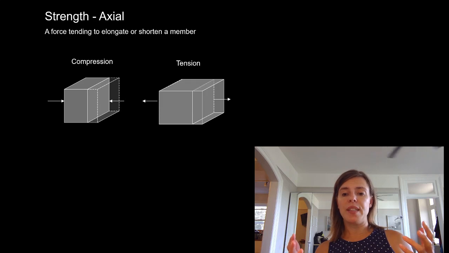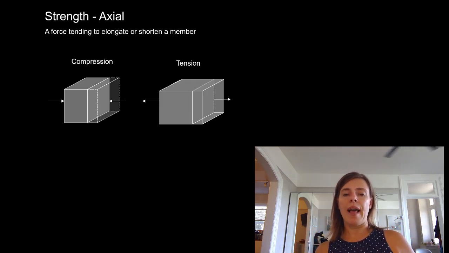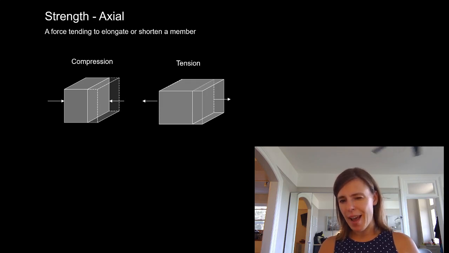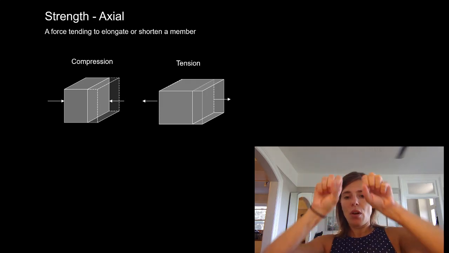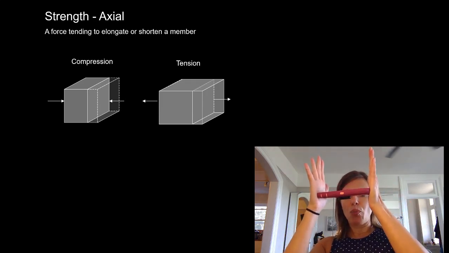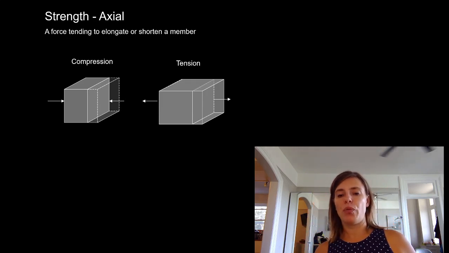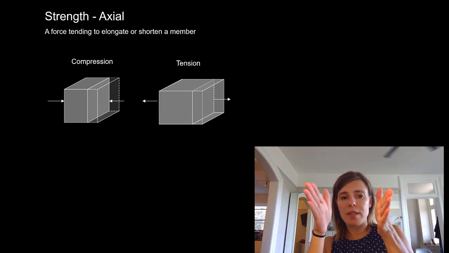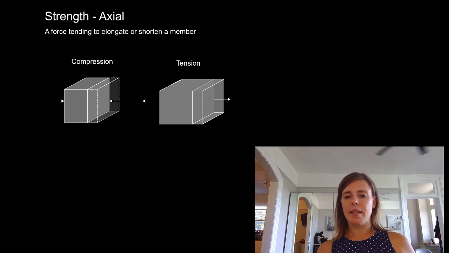So let's talk about the different types of load methods that act on an element. Most of you understand axial forces. You might not have called it axial forces, but you understand axial forces. That's compression or tension. So compression would be me trying to push in on my phone or pull out on my phone for compression or tension. Often compression will show us squashing the element, and tension is trying to elongate the member.